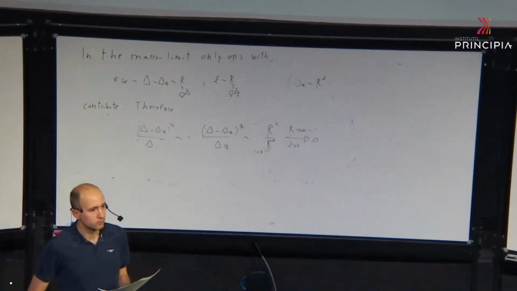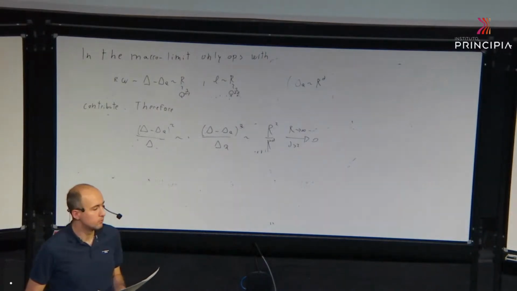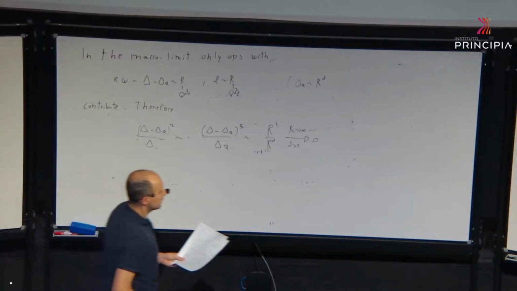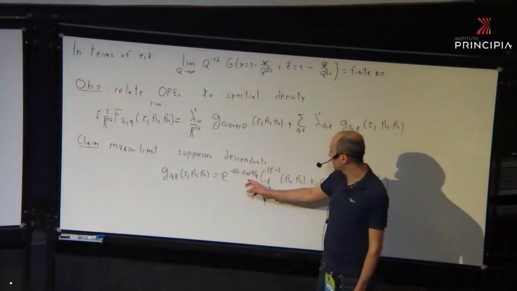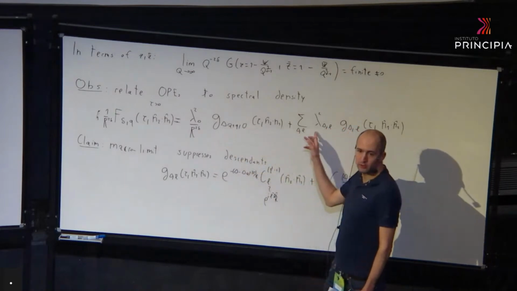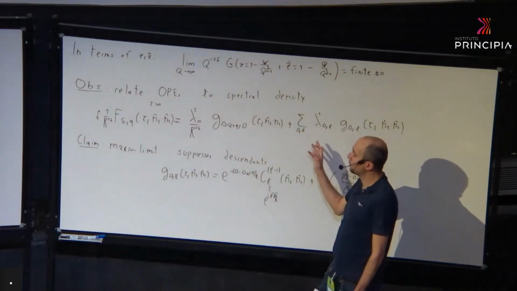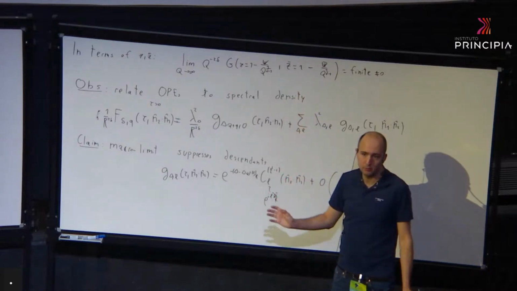You're estimating a single conformal block. What about the possibility of large degeneracy? Well, this is about the kinematic dependence, right? So this is about this factor here. You use this to argue for the range of delta where these operators are important, and you don't want it to be too much bigger than delta q. But what if there's large degeneracy? How do you know that there's no large degeneracy? I think this has nothing to do with it. This is about the scaling of the OPE coefficient up front, which I haven't discussed yet. It could be that this blows up so fast that this limit doesn't exist. My assumption is that this doesn't happen.